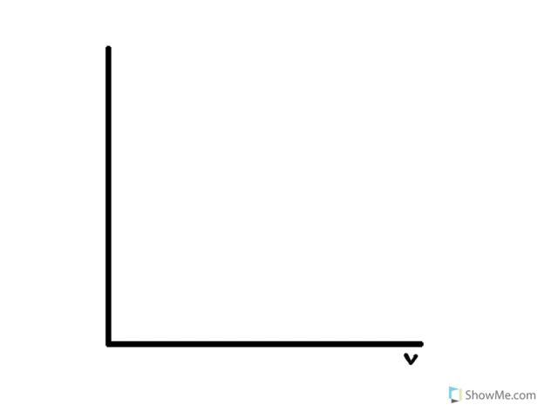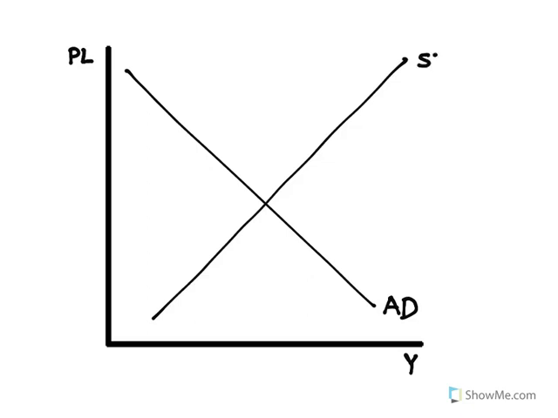So again, labels, we have real GDP and the price level, aggregate demand, which downward slopes, and then short-run aggregate supply, which upward slopes. And then sometimes students struggle with how do you deal with long-run in terms of drawing it. What I like to do is make a dot here, and then I like to bring it down to the axis and then up, and then draw long-run aggregate supply. So just like that, it doesn't have to be perfect. As long as it's visible that all three curves intersect, that would work just fine.